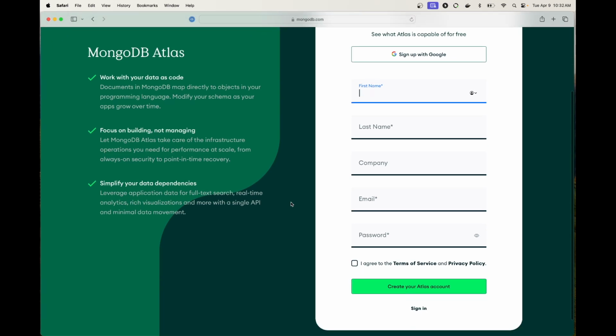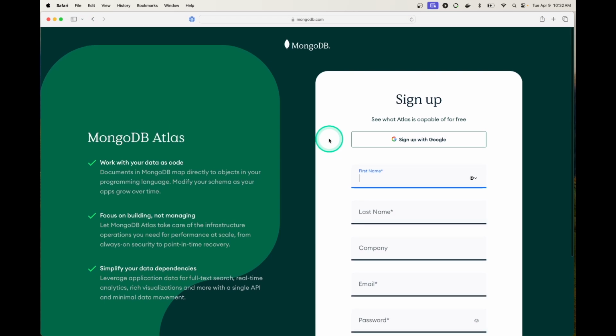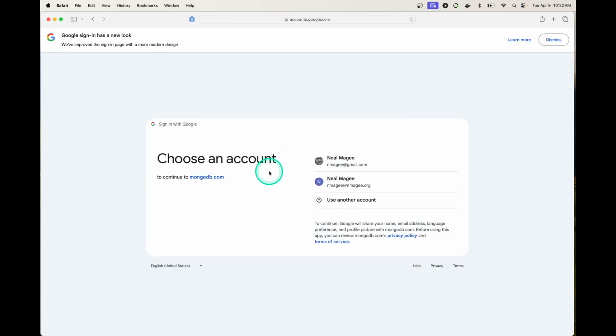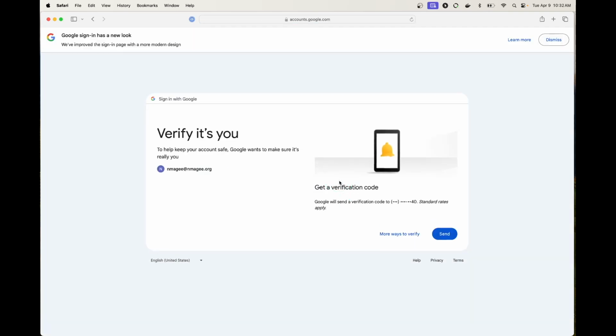Now you're welcome to sign up and fill out the form and create a password if you want. I think less passwords is better, so I'm going to sign up with Google. Click there. It's then going to pass me to my GitHub OAuth page. And I'm going to use this account that's never been to Atlas before.